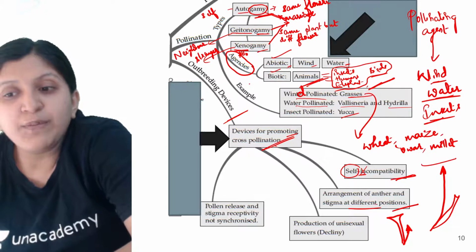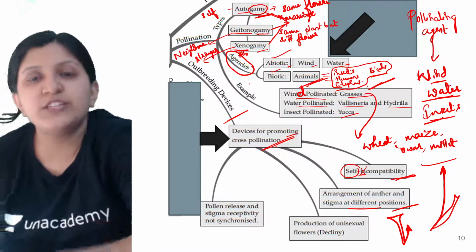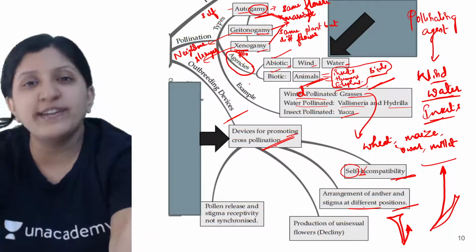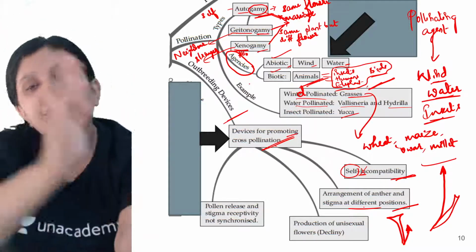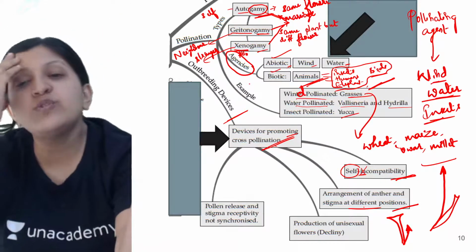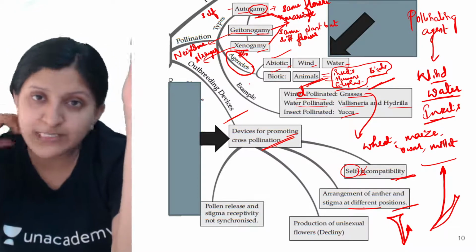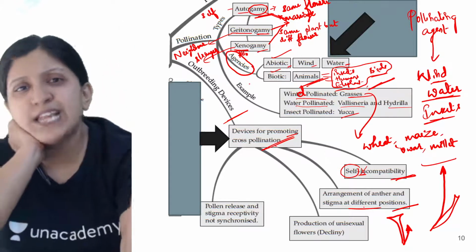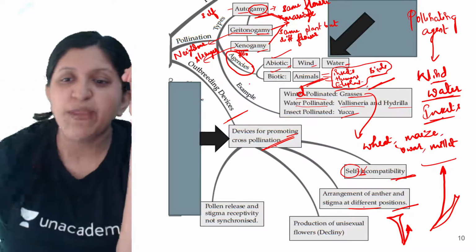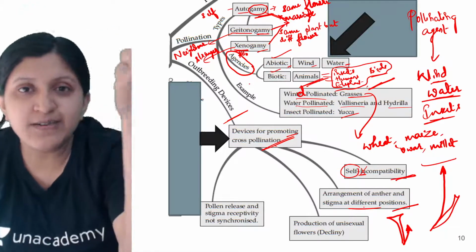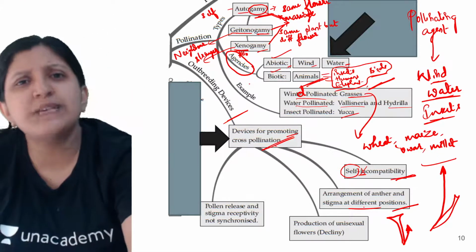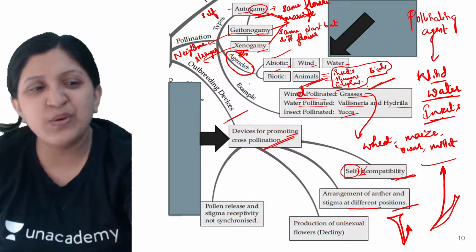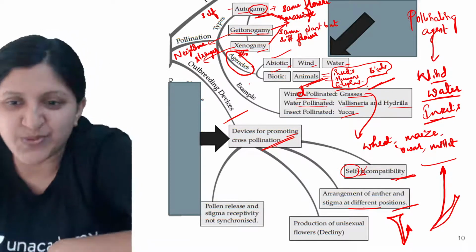So it might not be possible for self pollination, because even if they come together, they are not coming in contact with each other because they are of different height. In that case, there is a chance it can prevent self pollination. But in certain cases, if an insect comes, self pollination is also possible. Now if the self pollen is coming, the stigma is going to reject that and accept the other one, that belongs again to the same species.